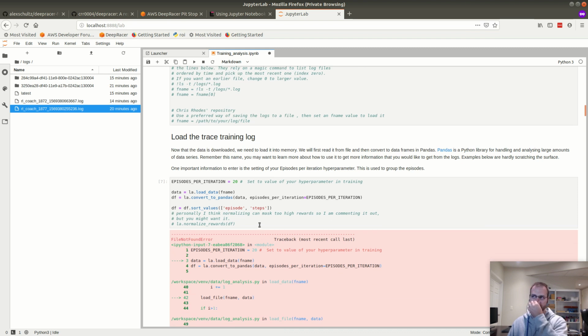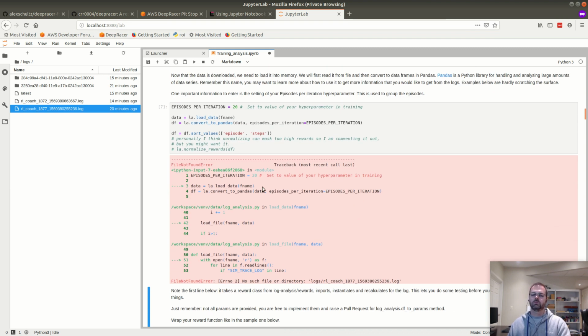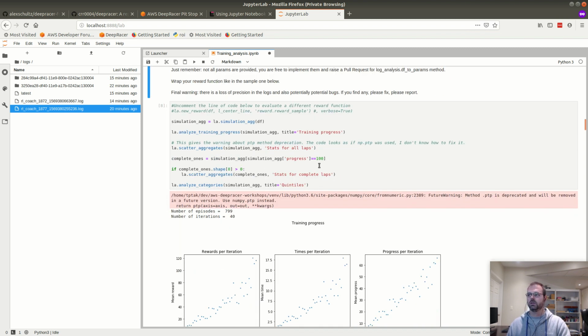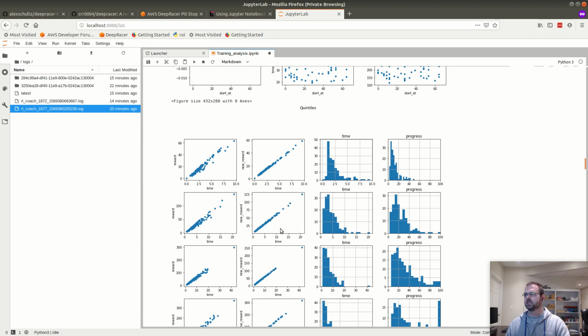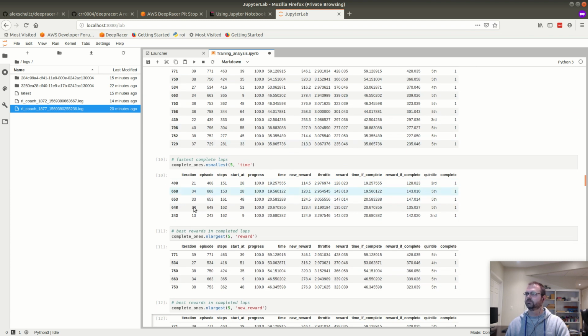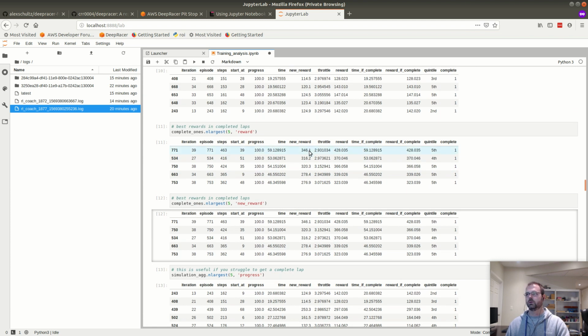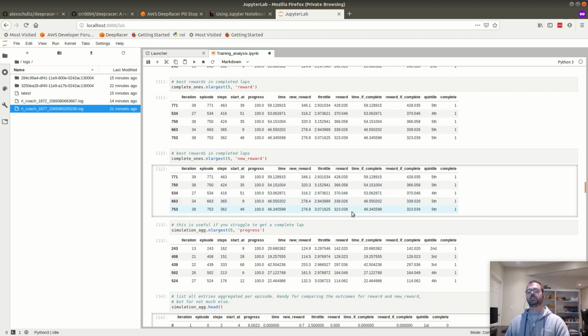click through a bunch of times. I don't have much data in here, so it's giving me errors. But once data starts flowing into these logs, you'll start to see really good log output, and everything will get graphed. You'll be able to look at completion times and reward values versus times, and you can really start to dig into the log.